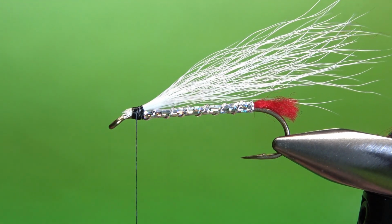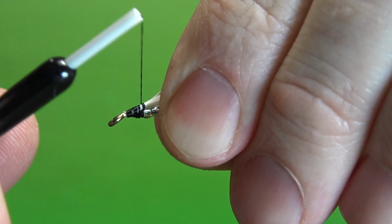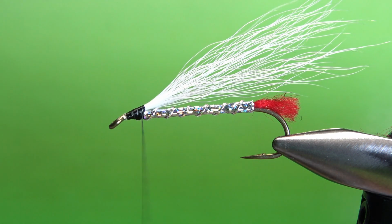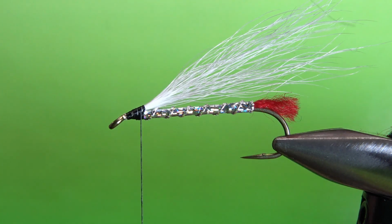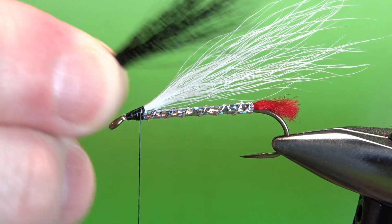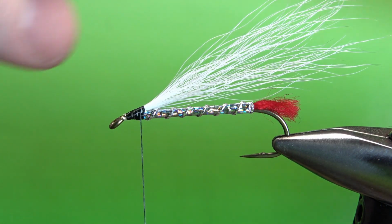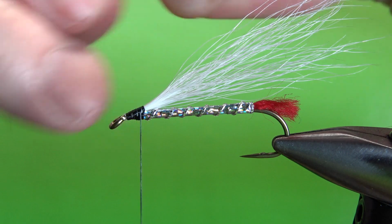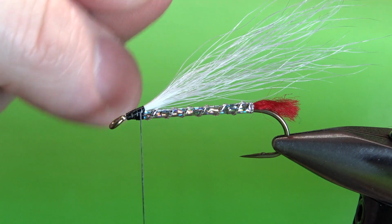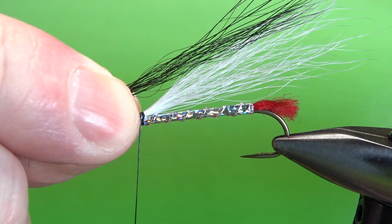Okay, so I've cut that off at an angle. I can just try to smooth this out a little bit, but you'll want your thread right back here at the back before we catch in this next piece, which is going to be the black. And this is bare, so I didn't have any black bucktail. So I'm going to thin this out. This is way too much. The black is probably the one that you have the least amount on, because it just doesn't take that much black to imitate the lateral line of this minnow, this little dace. So that's going to be enough right there, and again, just a little bit shorter than the white.